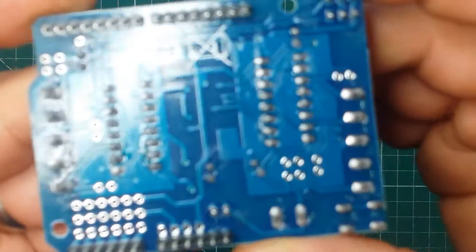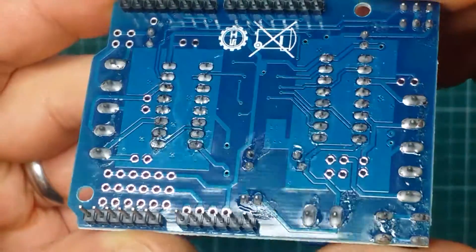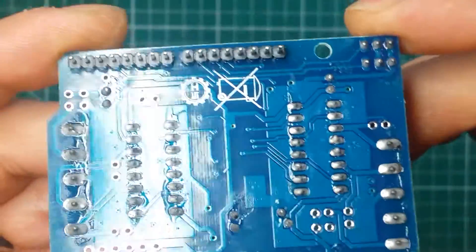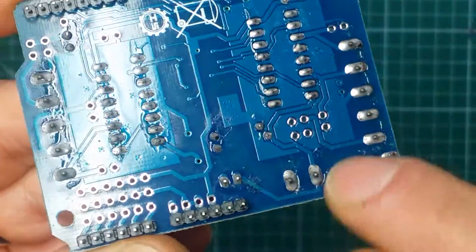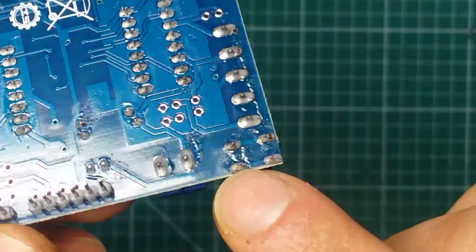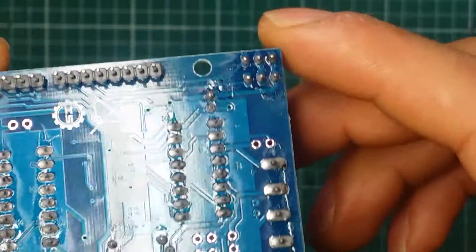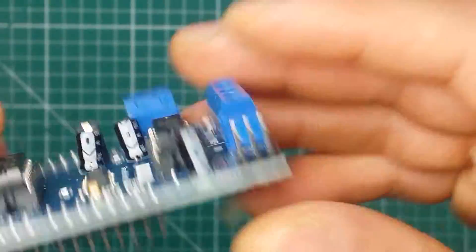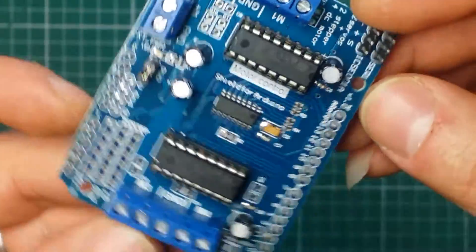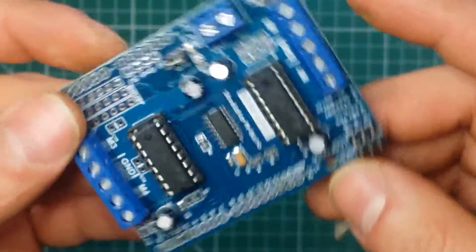Let me just bring it up and zoom in so we can see. The quality is not bad compared to the other stuff I've seen from China, but we do have flux residue over there, some residue over here, and all the way there. So it's okay. And this is the top — there's a lot of stuff going on, looks a bit convoluted at first glance.